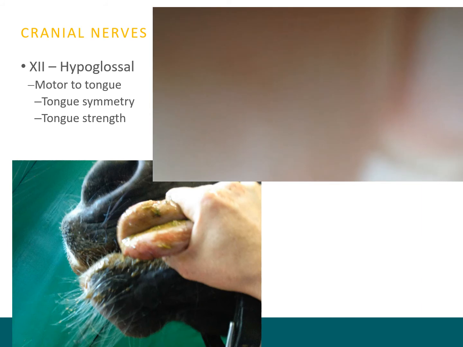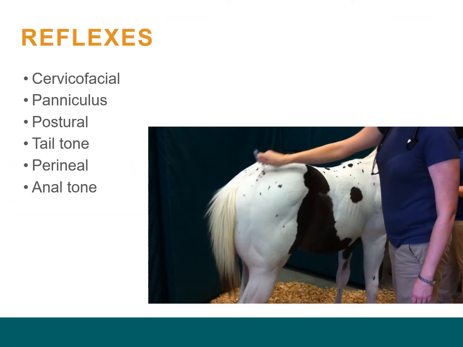And I think classically people always think every horse with botulism will have decreased tongue tone. That certainly is not always the case. So it's still a good rule out, if a horse does have abnormal tongue tone, to have botulism high on your list, but don't rule out botulism if the horse appears to still have normal tongue tone. So those are all of the cranial nerves.